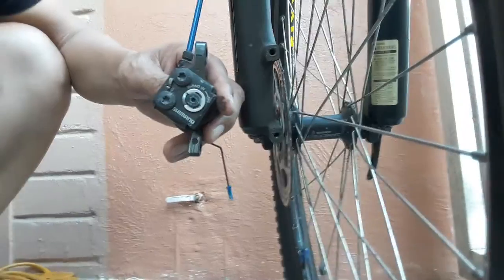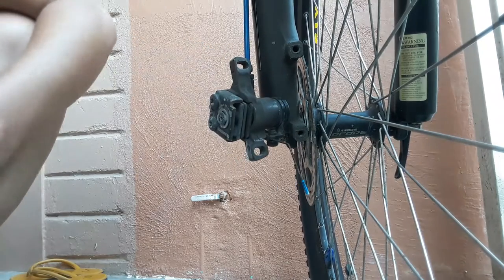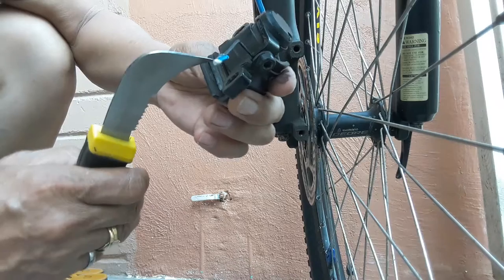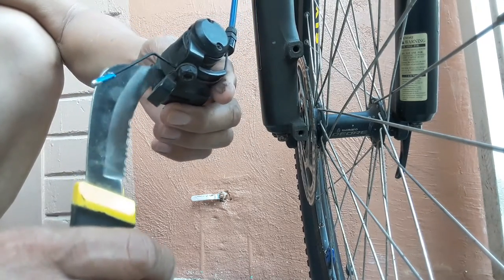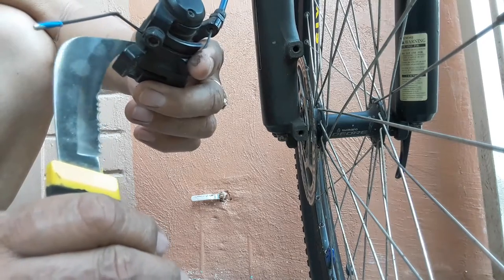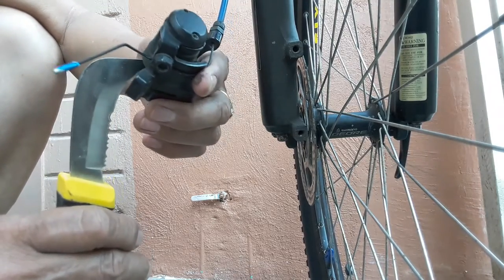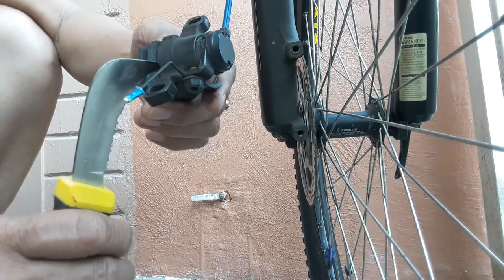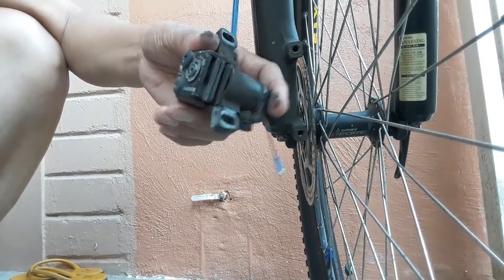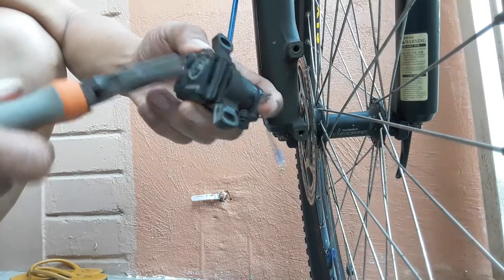As you can see in this brake pad, the inside is already worn out, very thin already. Brake pad remains inside, so we have to replace this one by pulling out and removing this part. Okay, this is the technique on how to remove this one, the pin lock.